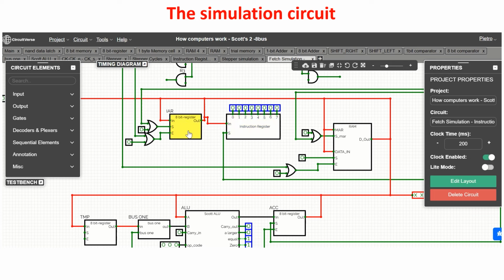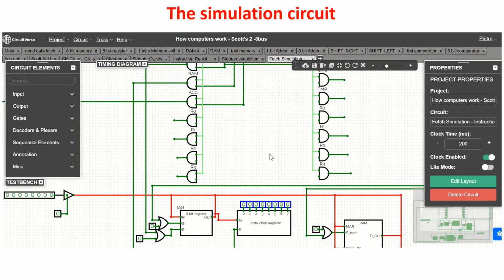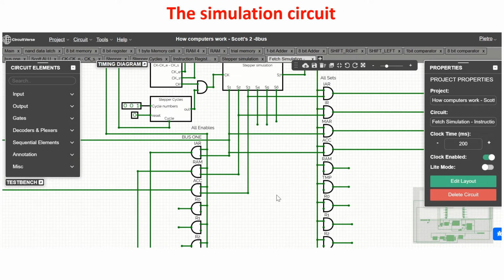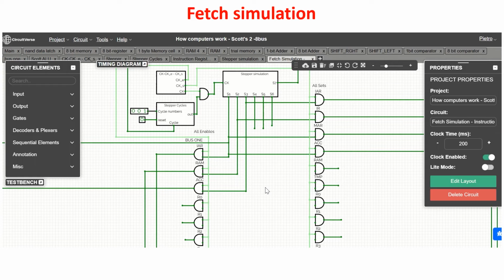In parallel, we want to update the instruction address register, and it will always point to the next instruction to be executed. So we do this, as we said, using the first 3 steps. Then the rest of the steps execute the instruction. Exactly what will be done in steps 4, 5, and 6 is determined by the contents of the instruction that was fetched. Then the stepper starts over, fetches the next instruction, and executes it. So let's see exactly how Scott's CPU fetches the instruction.